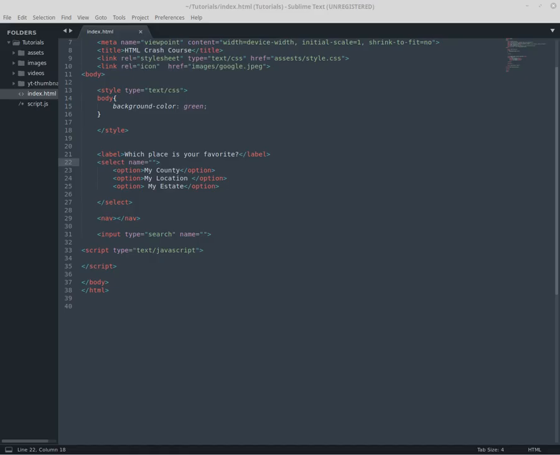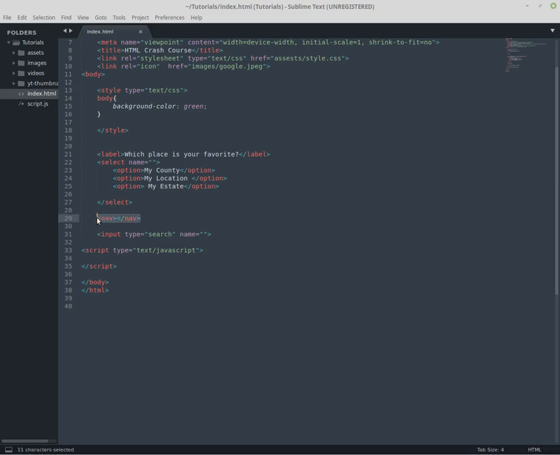Going back to the name attribute, every input or every tag should have a name if it's a tag that appears inside a form. Most tags here are used inside a form. So the label, select and input are used inside a form, and option tags are child tags of select. Script is used for inline JavaScript, which is a programming language, while style is used for inline CSS, or the cascading style sheet, which is a styling language.